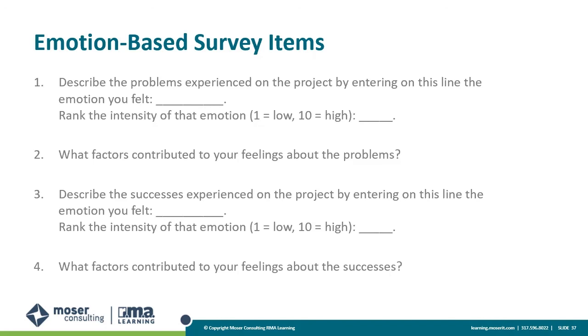Then I want you to rank that emotion. How much emotion is it, 1 to 10? Put that in the next little line. Number 2, after you did your project, what factors contributed to your feelings about the problems? What things troubled you that you might want to be able to do better next time?